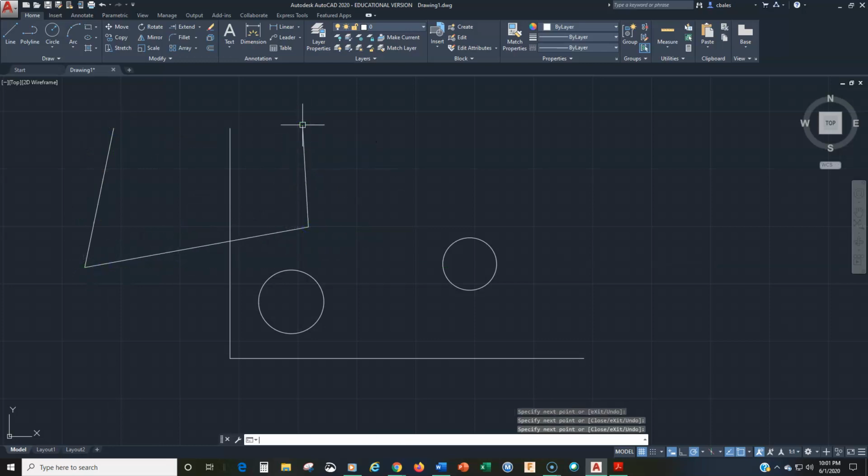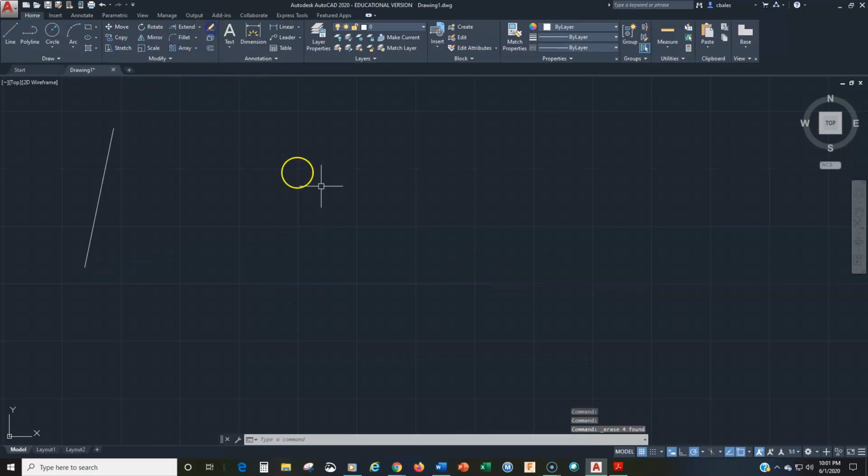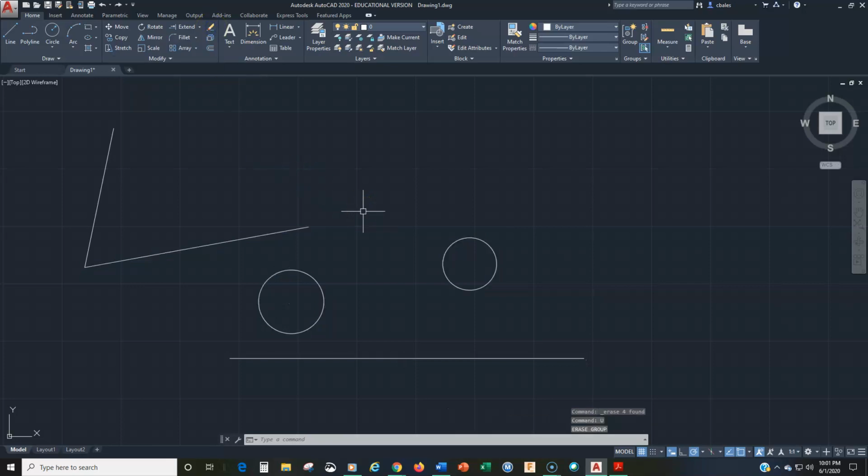And for modify commands, I can use verb noun, which is erase, select the objects, hit enter, or noun verb, which is select the objects, and then go to the command, in this case erase. Okay, so any of those methods are good.